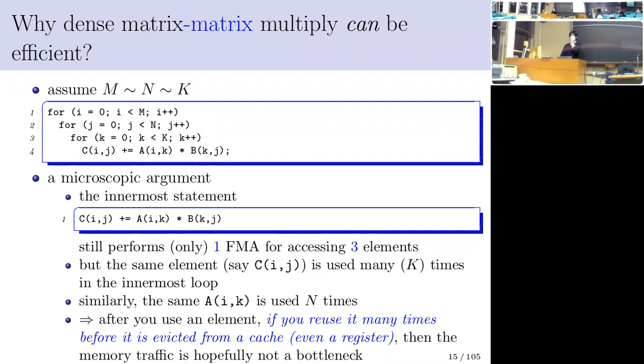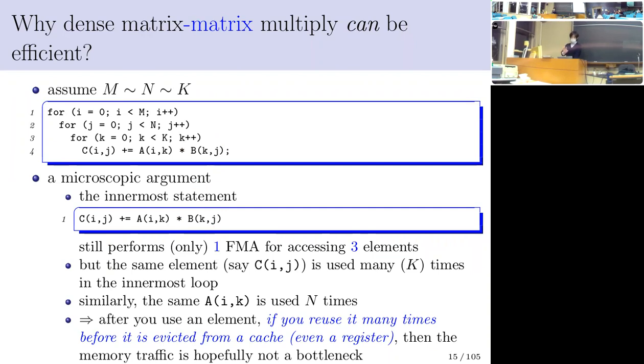So chances are that when you order all these n cubed FMAs in a clever way, many of them hit in the cache. Many of these data can be delivered from the cache without going all the way to the main memory. So this is how dense matrix multiply can be made efficient.